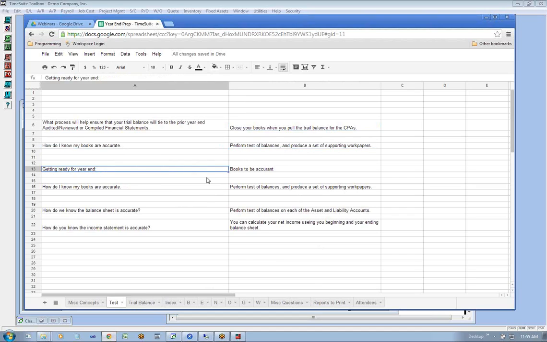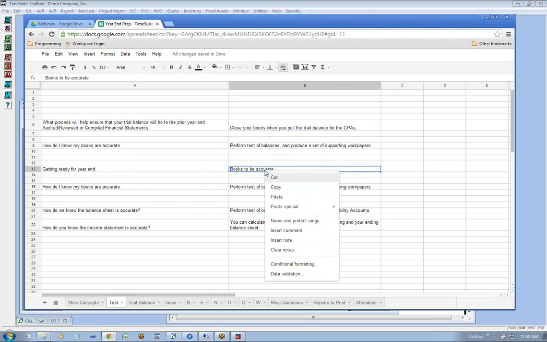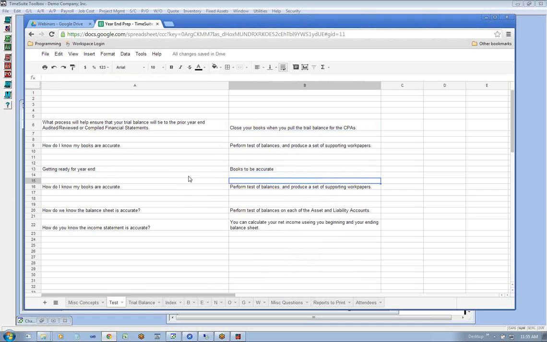So when you get ready for year end, let's just make sure your books are accurate. So go through each of your accounts. Now, producing a set of work papers, I think, is probably a superior thing that you can do.